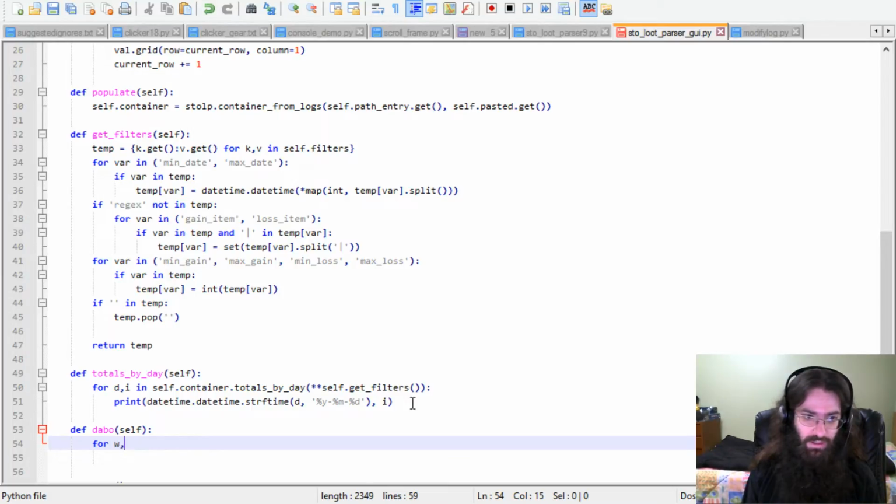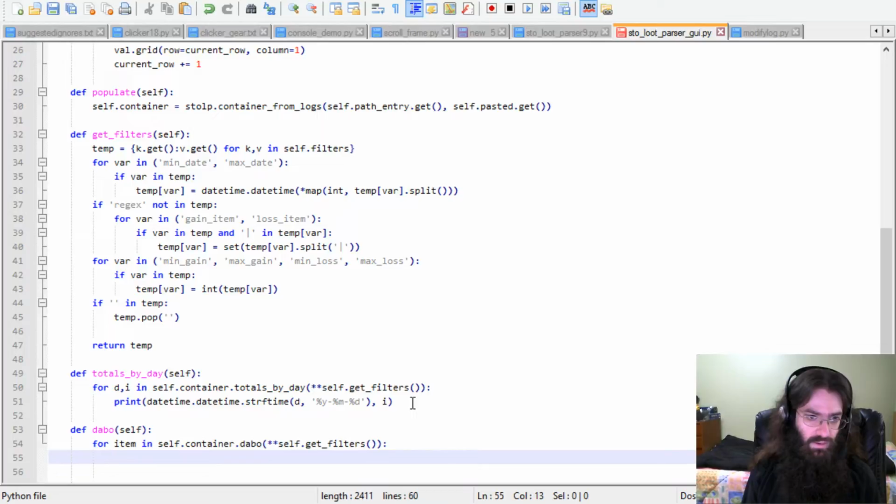Win and loss. No, for item in self.container.dabo.get filters, gotta get those. Print star item.